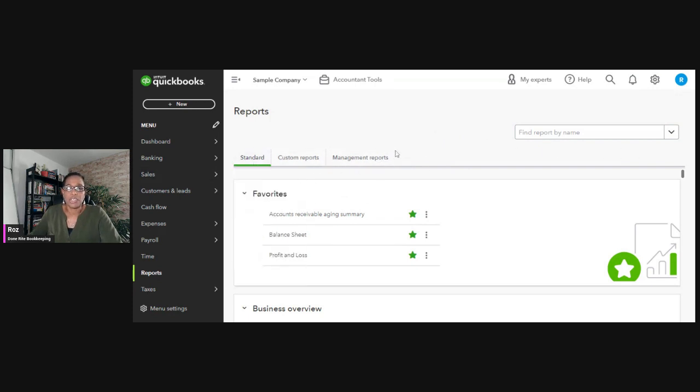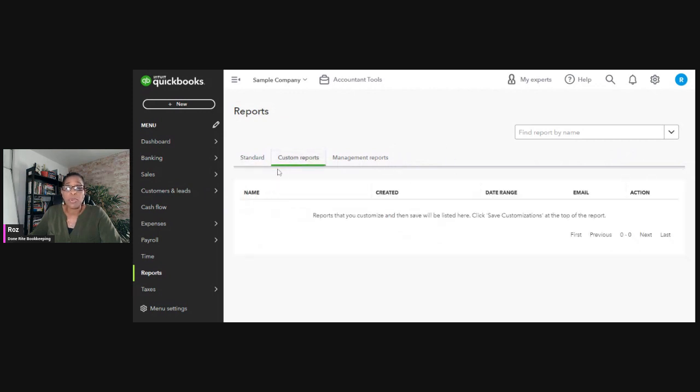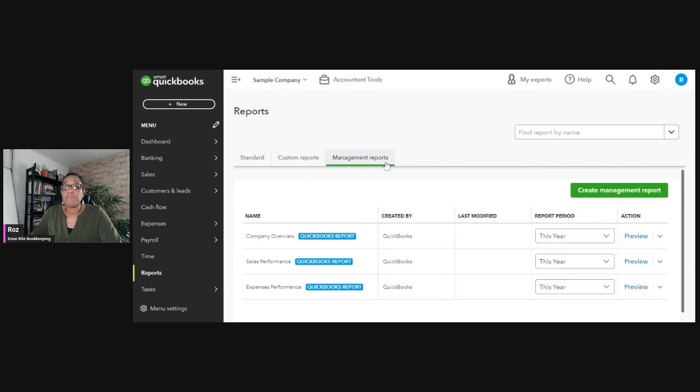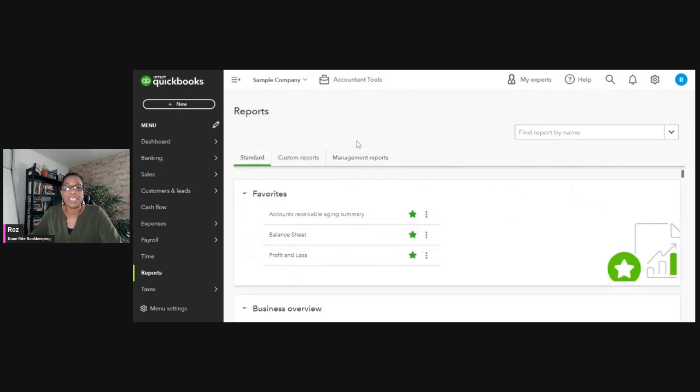There are some standard reports that you have, there are some custom reports that you create, and there are some management reports as well. Okay, we're going to focus on the standard reports right now.